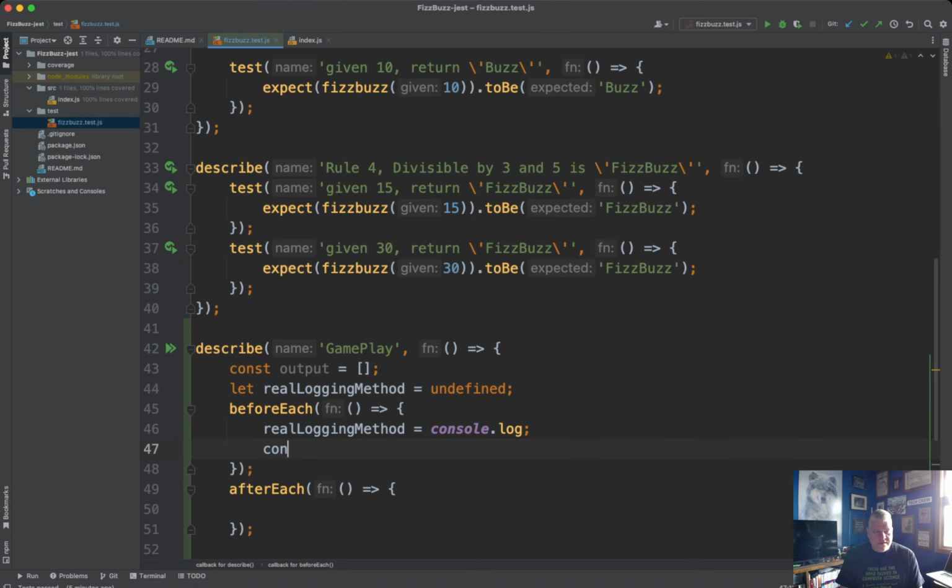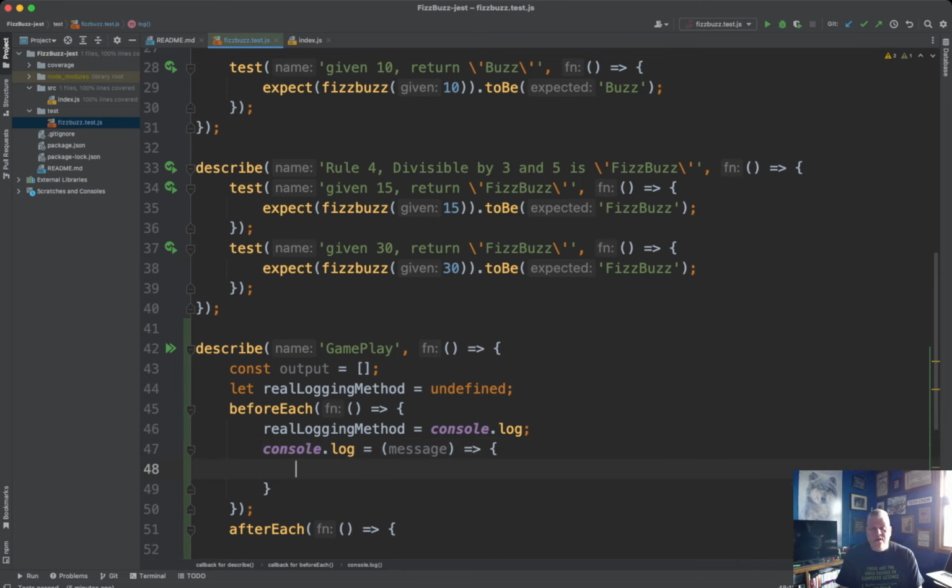And then I'm going to replace console log with my own thing. And what this is doing is saying, when somebody tries to use console log, I want you to take whatever argument they gave us as the message, and I want you to push it onto the output array.